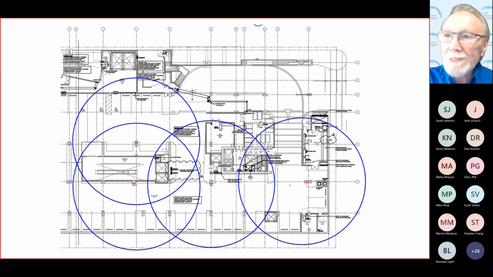So the first picture I showed you there was an underground parking garage in a multi-use facility where they've got some commercial entities and some offices and a condominium above them. You can see that if the sensors are mounted on support beams towards the interior of that garage that you're trying to provide coverage for, they can monitor 360 degrees all the way around them, as opposed to if those sensors were mounted on the perimeter walls, where all they could monitor was 180 degrees to the sides and to the front of them. So that's efficiency, and you're going to utilize fewer sensors to provide adequate coverage for that area.